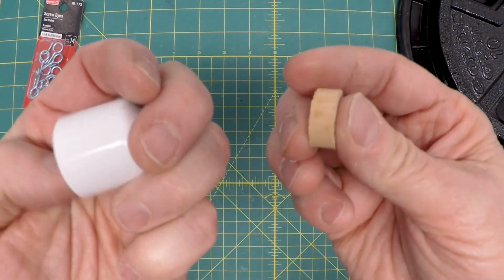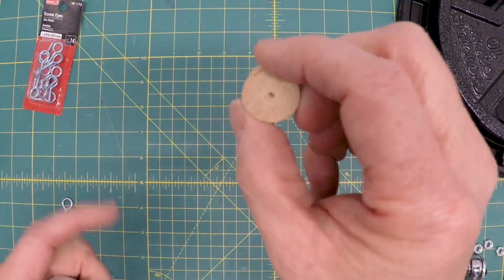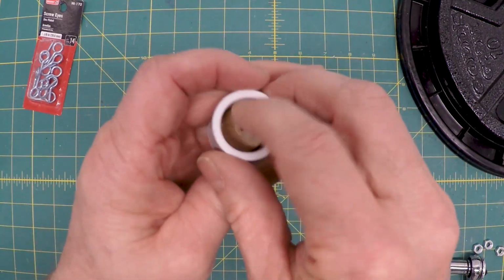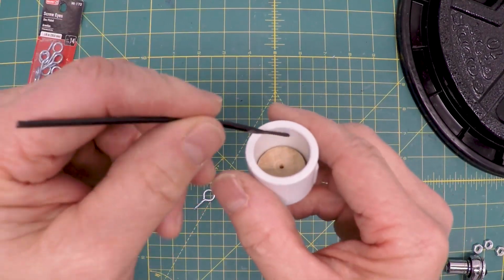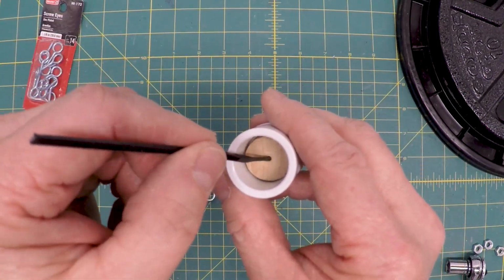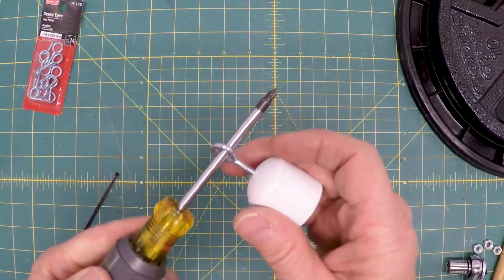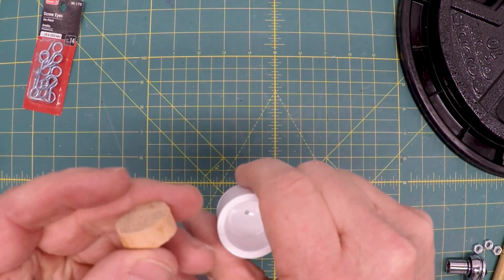And then for this plug for the other side, I used a 3/4 inch dowel, put a hole in it just big enough. You can see that just slips down in there, and I want to make sure there's plenty of room right here for the PVC pipe to go on, because that's going to be a friction fit. And then if you're having problems, you just take a thin screwdriver, put it in the eye, and you can certainly glue this plug in place if need be.